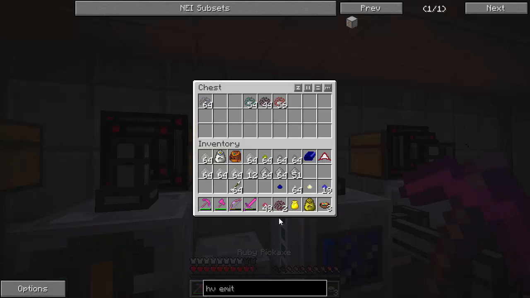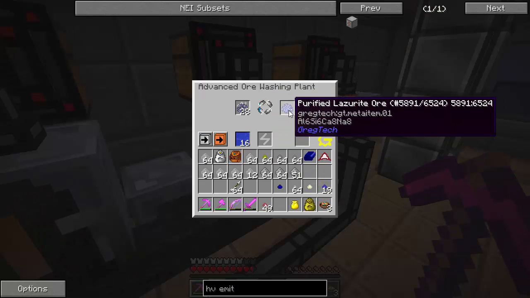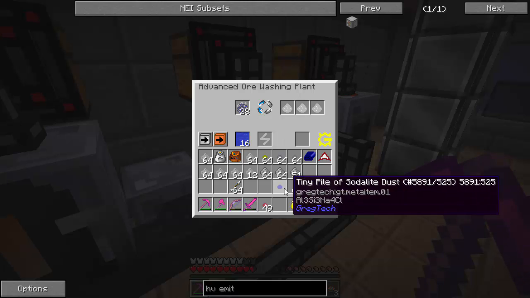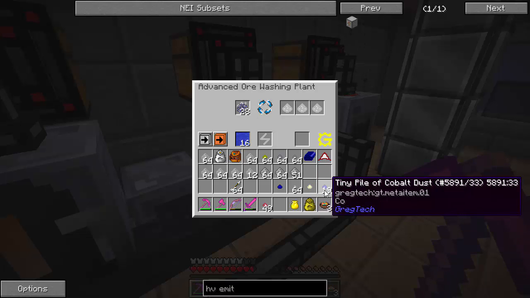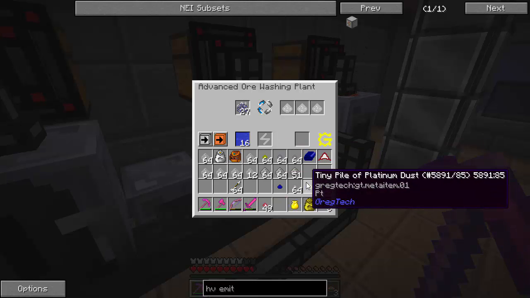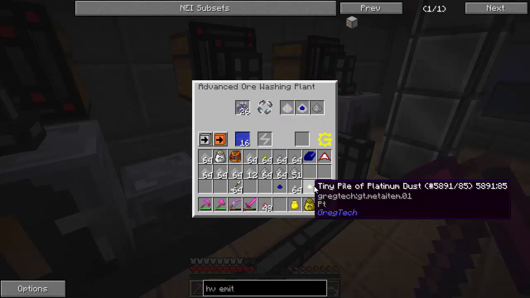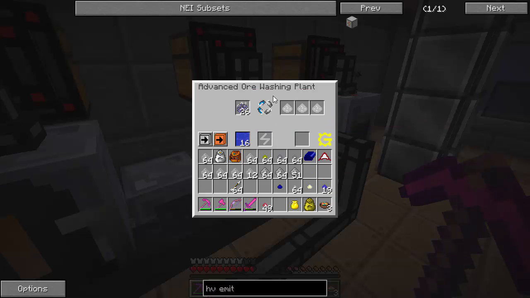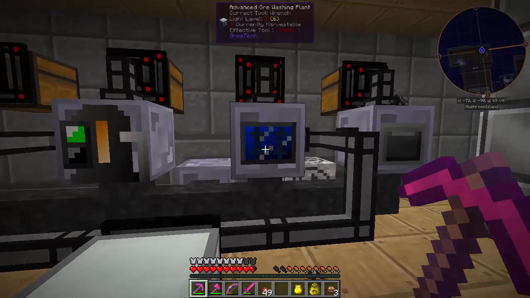But yeah, so we stick all of the crushed ores in here, and they're going to go in the ore washing plant. This takes it from crushed ore to purified crushed, but also gives you tiny piles. So that's when I've got these tiny piles of platinum, tiny piles of cobalt, sodalite, yellowite, Certus quartz, tin. So you get all this extra stuff besides what you put in. So you can put in this lazurite, and you'll probably get lazurite plus sodalite. Yeah, pretty cool. This one's a little bit slower than the macerators, so if I have one macerator, I probably want to have 2 ore washing plants.